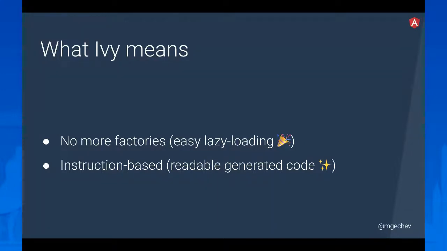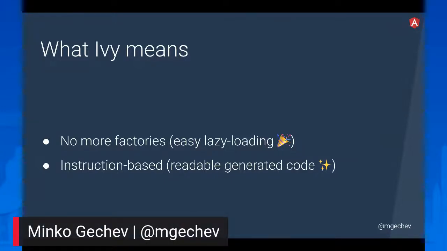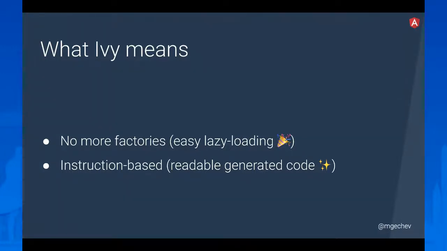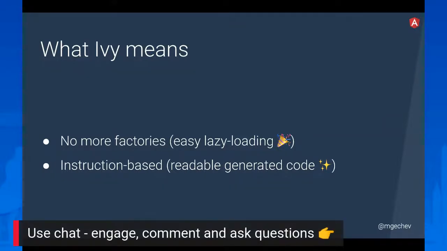Now in version 9, we don't have any of these. We just have your component.js file and the d.ts file where we have encoded all the metadata that is needed for advanced support by your text editor or IDE. So this is a much simpler mental model. And at the same time, instead of generating these factories with unreadable, obscure code, we're just generating a bunch of readable instructions that you can read yourself even without understanding how the internals of Angular work. They're pretty much a mapping of your templates, but in terms of JavaScript instructions, which are just individual functions.